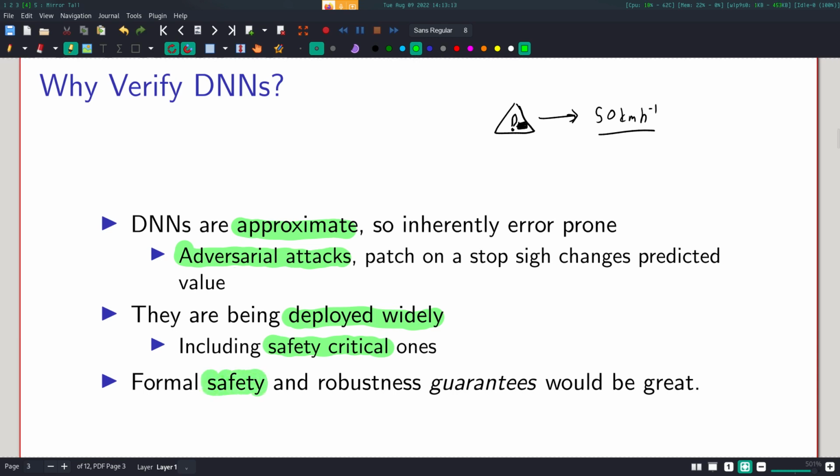The main two formal guarantees that people look for when it comes to neural networks are safety. So safety is, if you have, say, a collision avoidance system for aircrafts, and the sensor is clearly stating that there is another aircraft to the left, right? So you have your aircraft here, and your sensor is clearly stating that there is something here to the left, but your neural network still asks your aircraft to turn to the left, right? So this is a very clear violation of safety. We would like to formally guarantee that this will not happen.